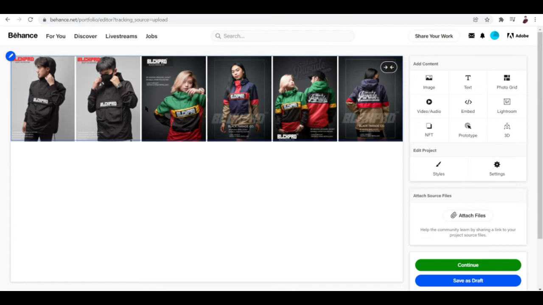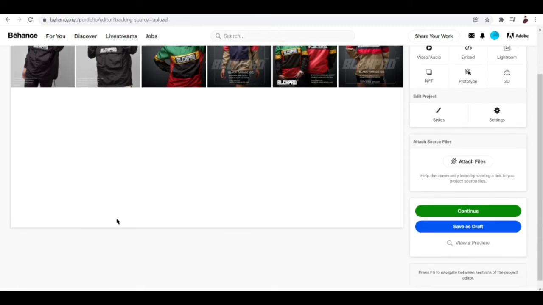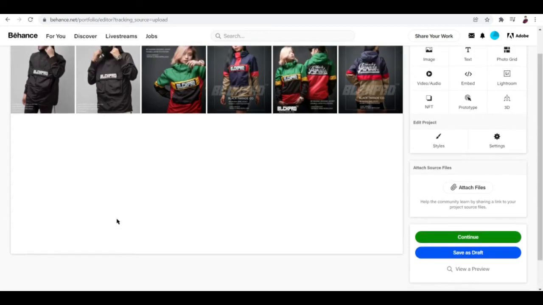And now, once we chose the photos or the content of our project, we can now define our project. Those viewing your project could be fans, other artists, or potential employers. Thus, it is important to tell the viewer more about your project. So possibly describe the process or share where your inspiration came from.